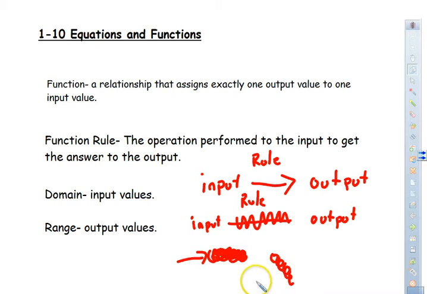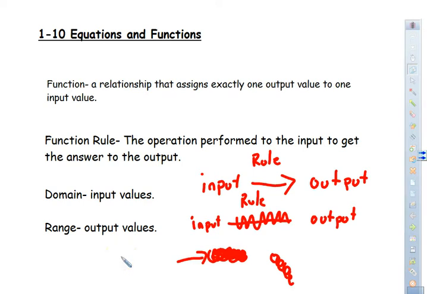Another possible analogy that you could use is an ice dispenser that you might have in the door of your freezer at home. When you press that button on the door that says crush ice, that is your rule, to crush those cubes of ice. When you put your cup up to it and push that button, and it makes all that grinding noise, that is the grinding up of the ice, and the output is the crushed ice that falls into that cup.